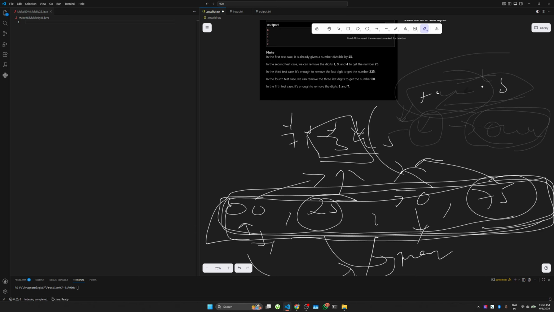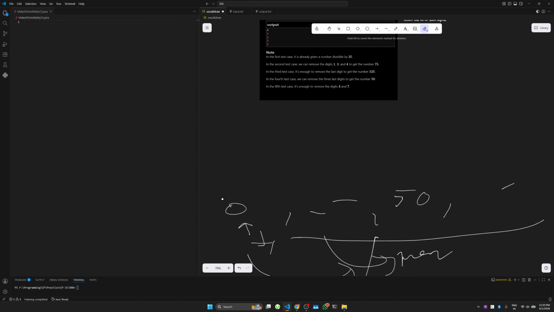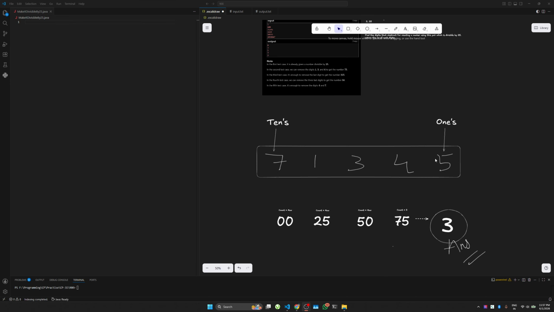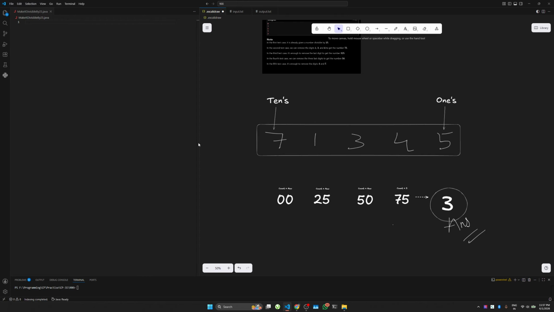And so let's try to code this up. Give me a moment, I'll just make this a bit cleaner. Okay, so I have made it a bit cleaner. As you can see, the ones pointer was stuck at 5 for the 75 iteration. Then we iterated, and if it's not 7, we just increase our count. Once we reach that 7, we return the count, and the count is 3, and the 3 is printed. So, all right, that's the thinking part.